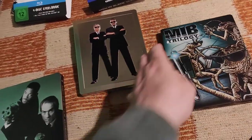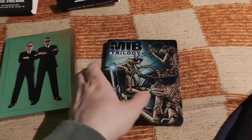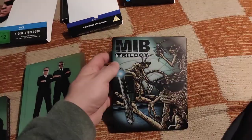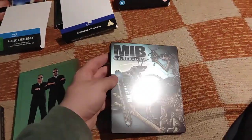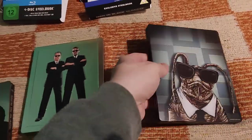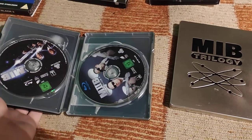And here last but not least, to be honest, my favorite, at least favorite front artwork. Unfortunately not embossed, but I like this drone. Creative Artworks MIB Trilogy. With those coffee-loving alien worms. Now let's look what's inside.